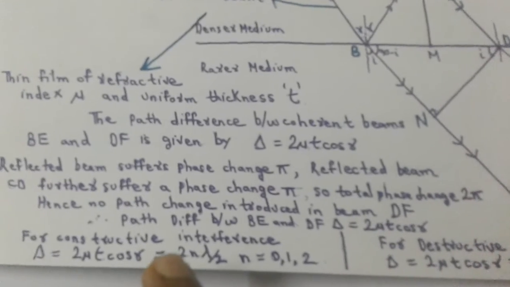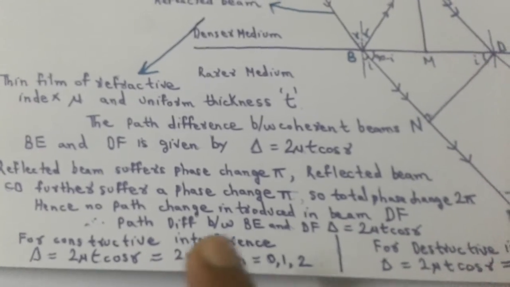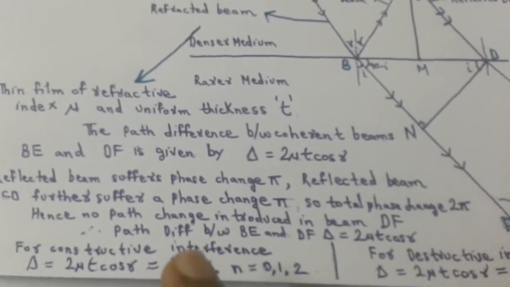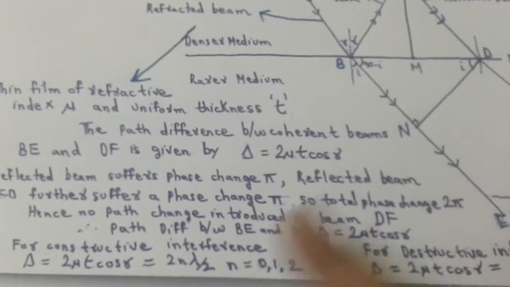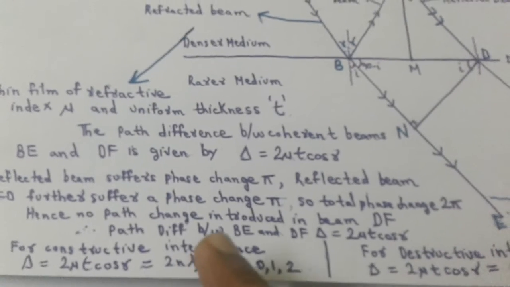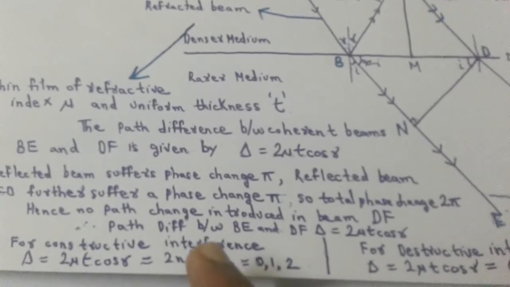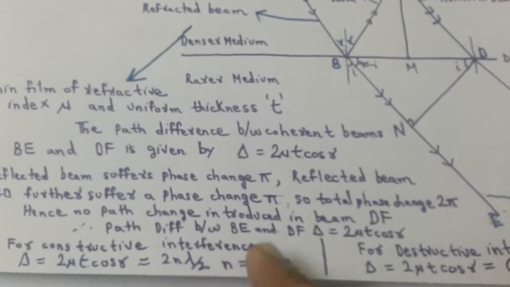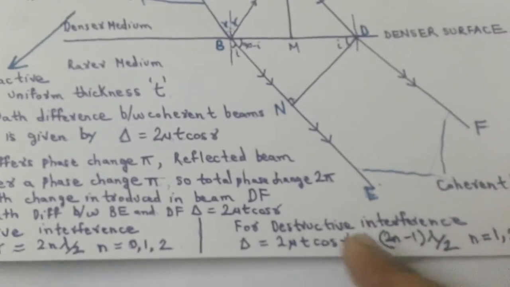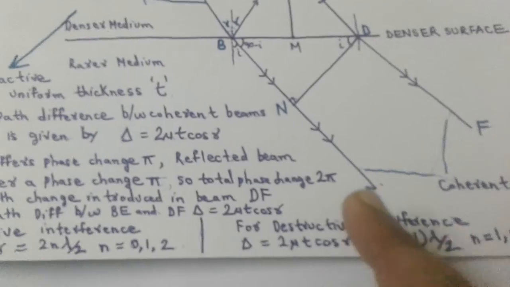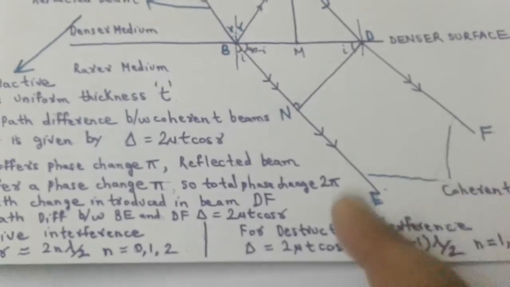From this we conclude that in the constructive interference, a bright fringe in the transmitted system will be a dark fringe in the reflected system. That is, the fringes are exactly complementary. Similarly, the fringes are also complementary in the transmitted and reflected systems.